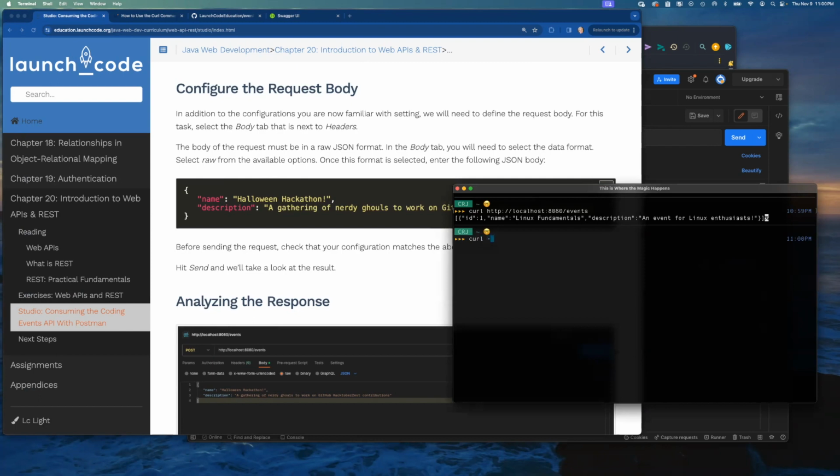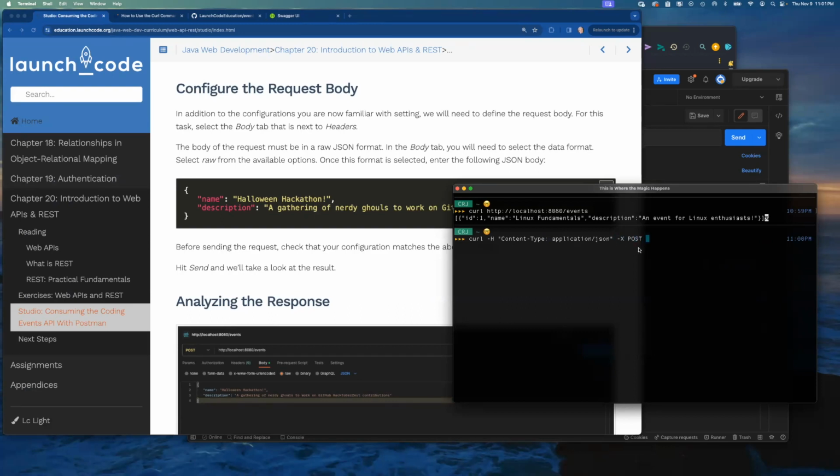So I'm going to say curl dash uppercase H and say content type is application/json. Notice that I've got that entire thing, the header key value pair, in quotes there. I'm going to say dash uppercase X and POST.